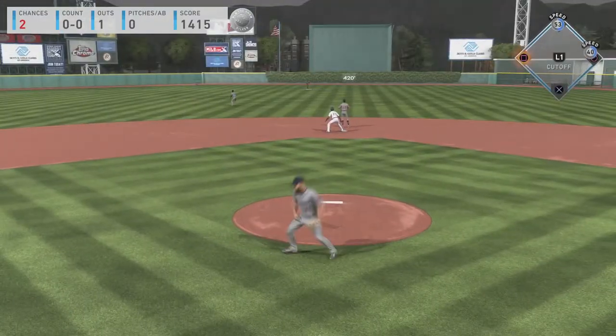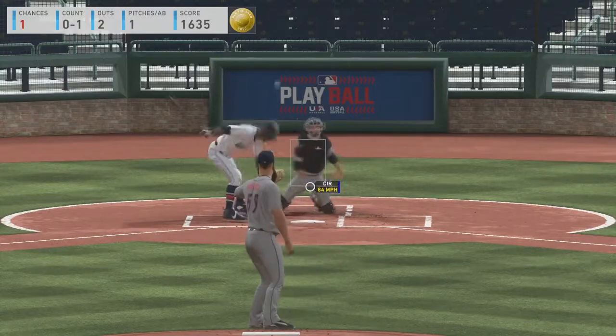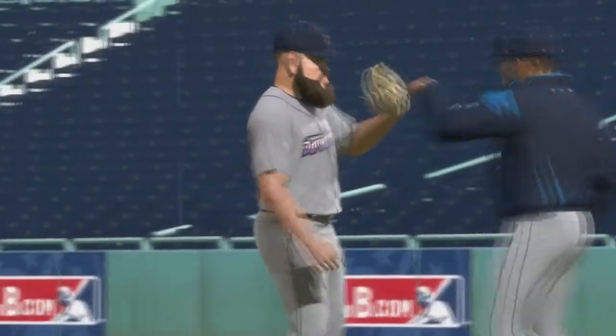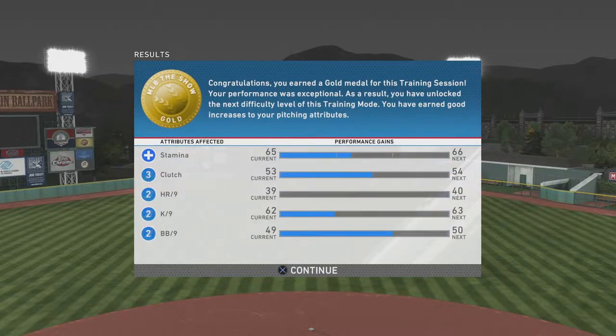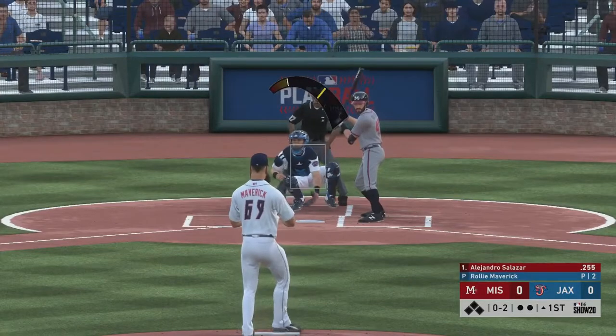Obviously, the gold rating's very, very helpful for our growth. But to get that, you definitely need some strikeouts. So be looking for the strikeout pitch. Don't really worry about the hits given up. I would more worry about the strikeout pitch, because that's what's going to give you the big attribute boost. And just like that, we got three clutch, two in a bunch of other categories from just that training.